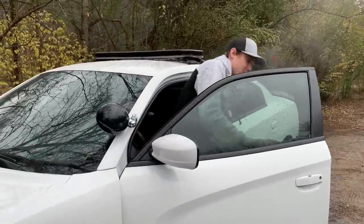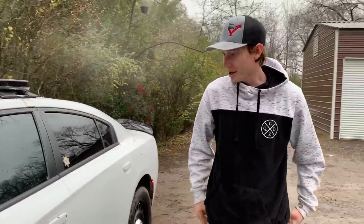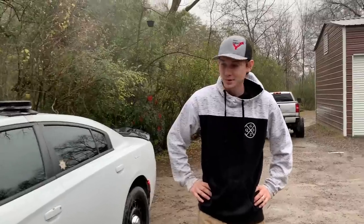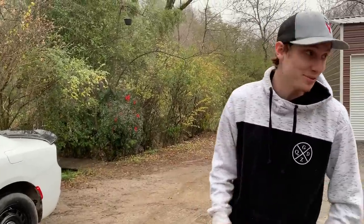She's all fixed up for whenever we need to go get some parts or just, you know, go to a store or something. She's ready to go, man. But she could use a wash, but we'll do that some other year, you know what I mean? Some other year. She don't need no wash, man. This is just a parts getter right here. But yes, sir. She looks good, though. Just like that, man. She looks perfect. How it is, a little bit of mud on the wheels, a little bit of dirt. That's perfect. That's how we like it.